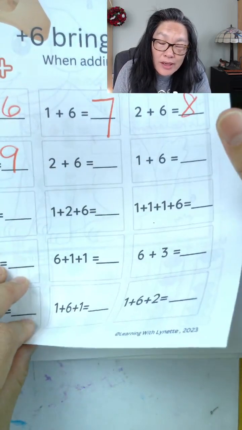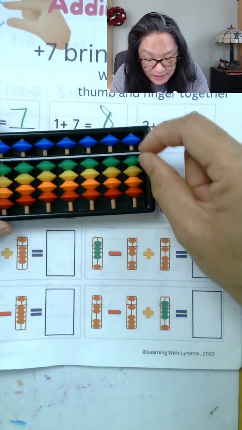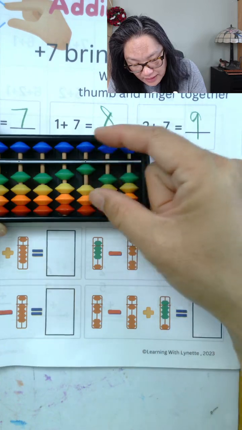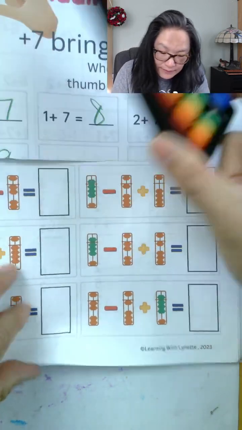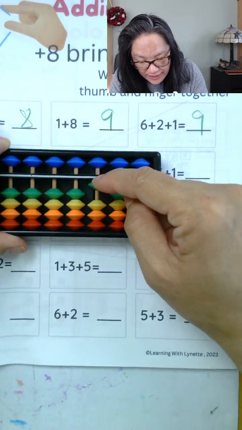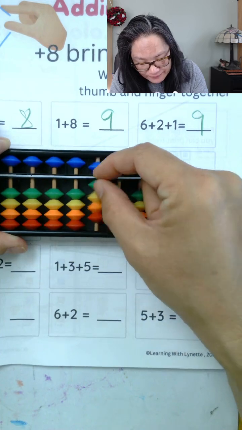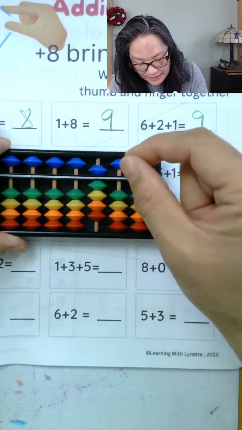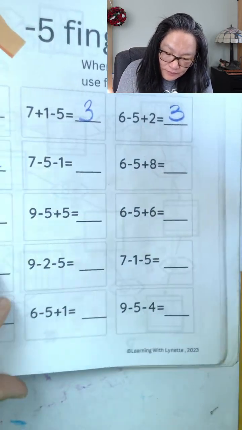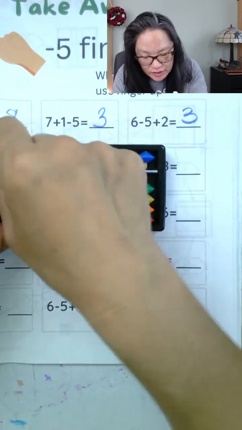And then we talk about number patterns. And it's the same thing with the 7. We add the 1 and we have 7. And then we take away the 7. Add the 7, take away the 7. And that's it. And then we have 8. Add the 8, take away the 8. And that's it. And then we did the subtraction.